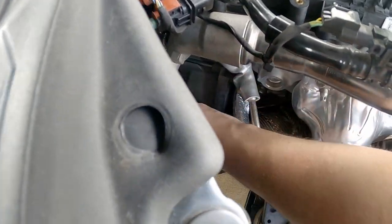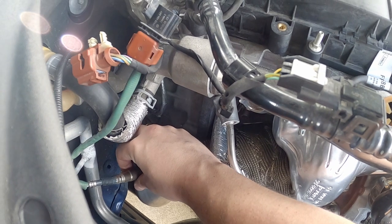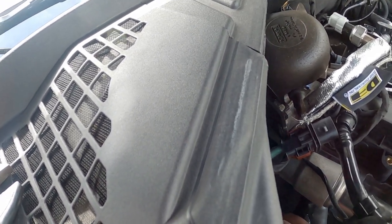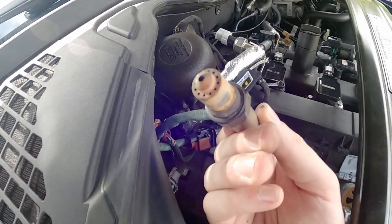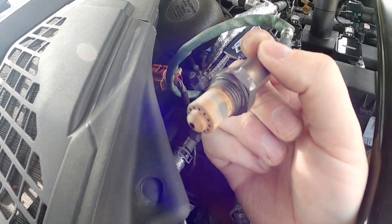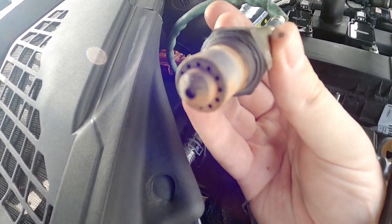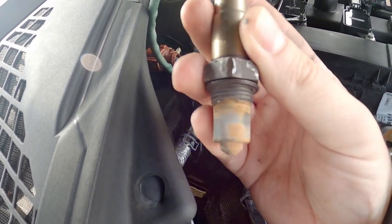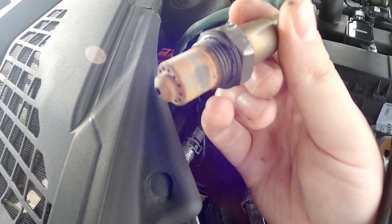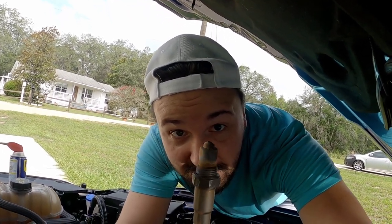All right, let's see — moment of truth. What does this look like? I'm not worried, but I'm kind of worried because of all the internet mechanics. They have me believing this thing should be as black as this plastic right here. Let's see if they are right or wrong. That doesn't look too bad. I actually wasn't expecting it to be any of this color. Look, it still looks like it has some residual orange crap on it from the octane booster. It's not black — it looks really good, actually. Like I said, I didn't think I had a problem, and this would definitely allude to there's nothing wrong. So much for all the internet mechanics saying I screwed up my O2 sensor. I've been an idiot for 30 years, but sometimes I still have smart moments. I'm not an ASC-certified mechanic, but that sure looks pretty good to me.